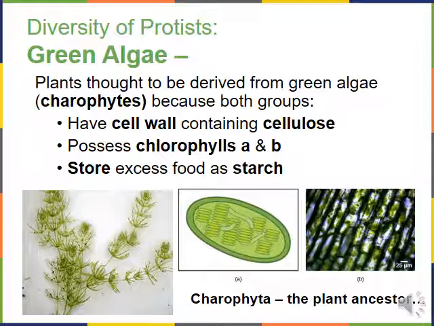And so we'll have an article that we read about for charophyta, that plant ancestor, that helps us understand how plants evolve in aquatic environments and then move to terrestrial ones. We'll look at some of the similarities between modern-day plants and green algae. Because when you think about the evolutionary relationships of this certain kind of green algae, charophytes, this taxonomic grouping within green algae, within Protista, there are many similarities that they share with plants. Hence they get that name, plant-like. But when we think about their evolution, it's important to look at these two groups closely. So we'll have an article that we go over this week for that.